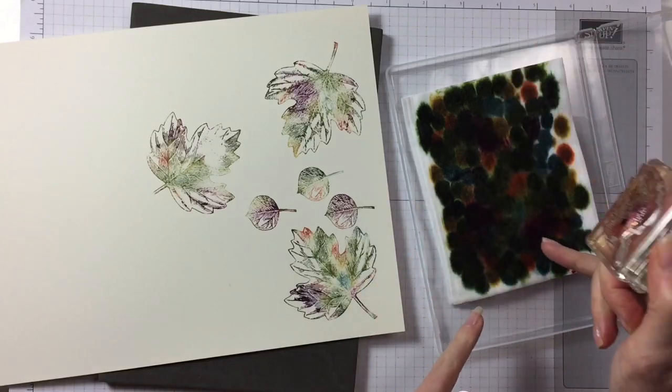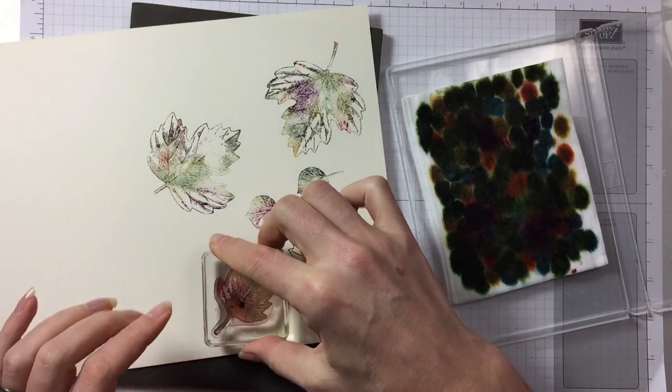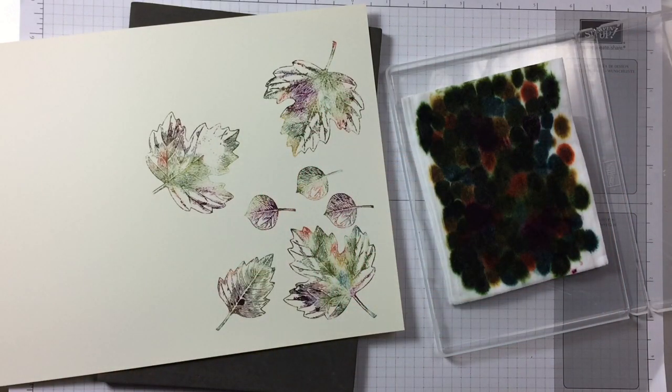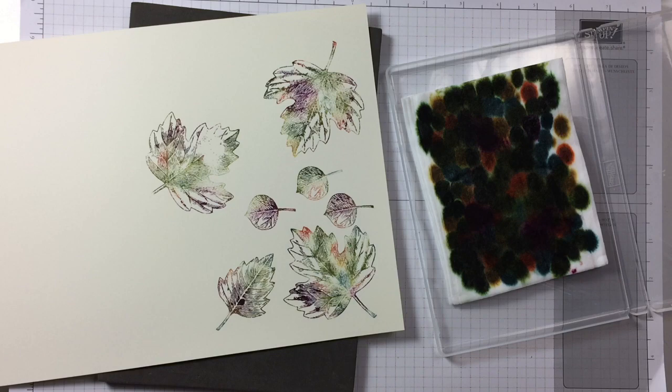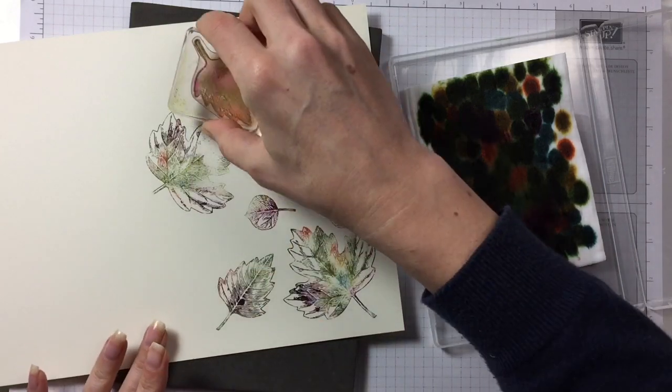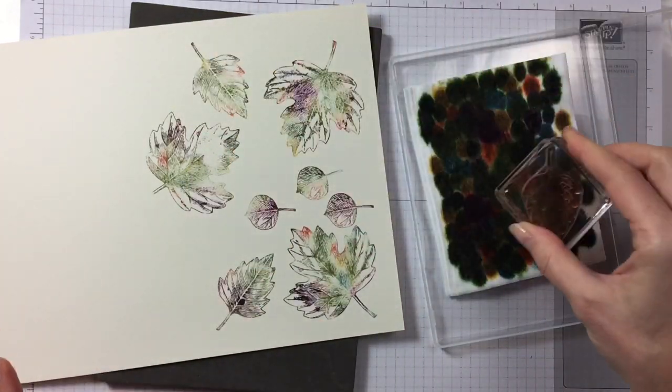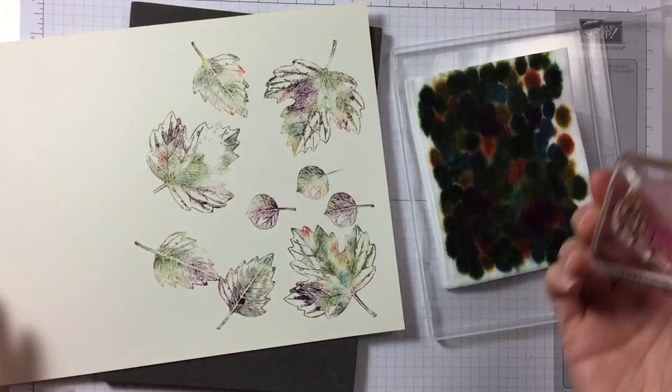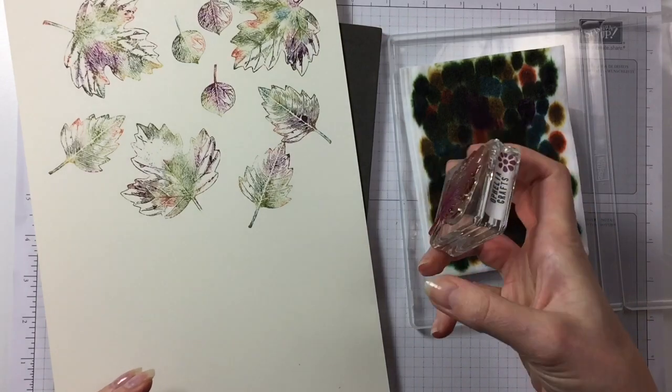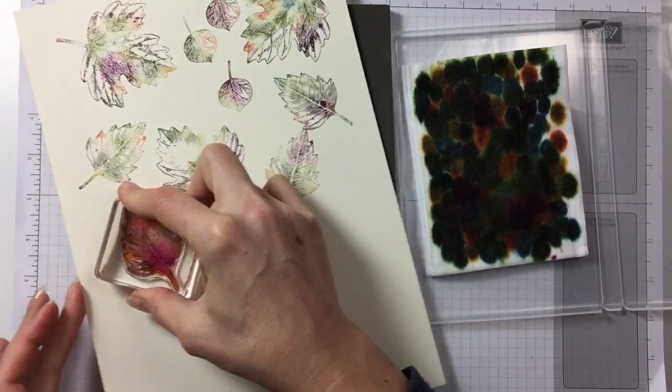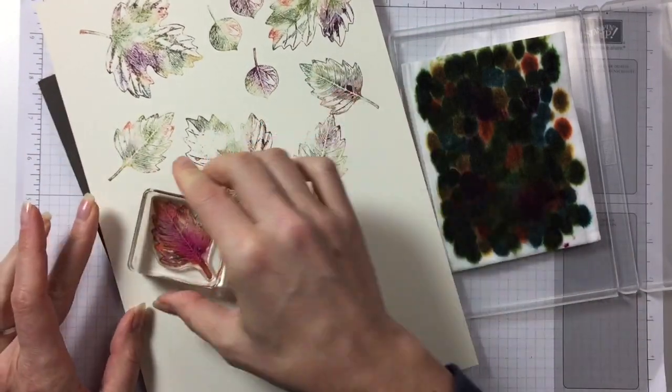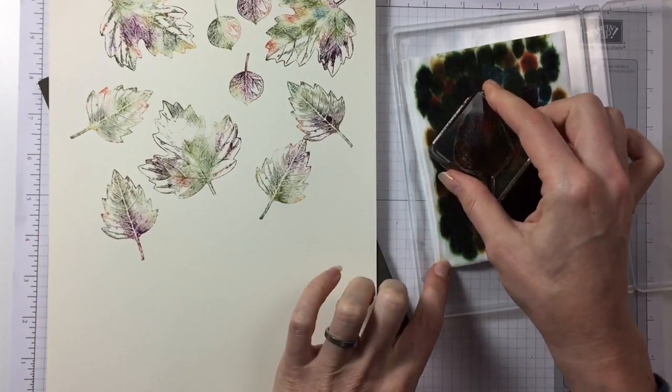What I suggest you do is do what I'm doing now. Play about a bit and then re-ink it and then start, because you can still see where the colors were. Just re-ink it on the colors that you see. There's a blob there, let's clean that off. That was a little bit of that gooey Blackberry Bliss on there. See, it's going better all the time, but you just need to do this so colors can blend and you can get used to the stamping this way and inking up this way as well.